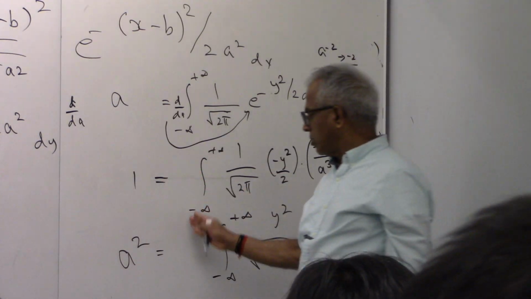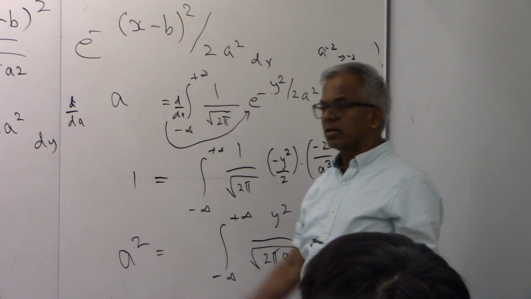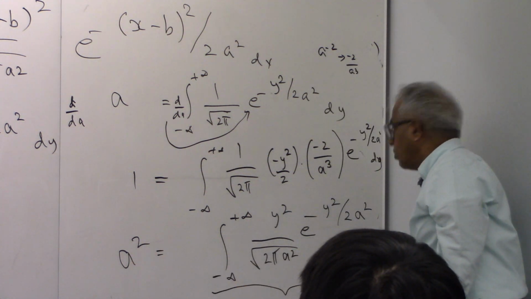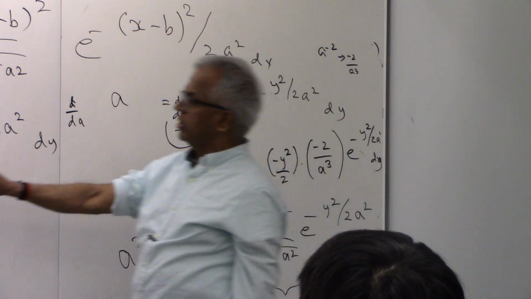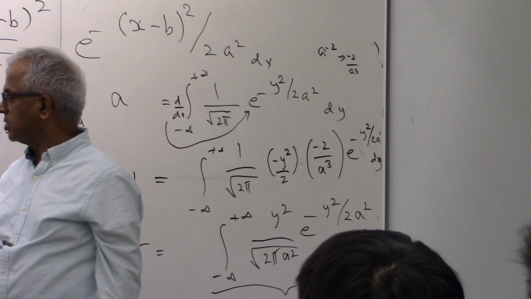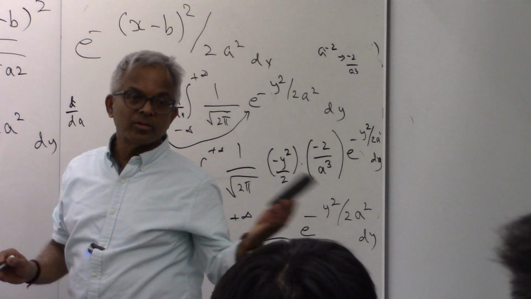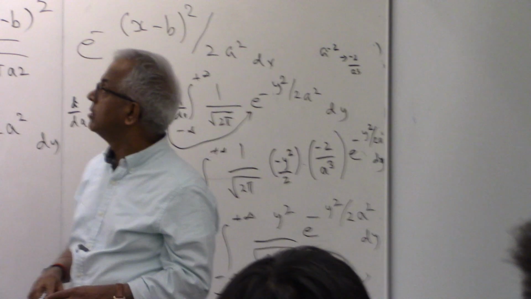Remember, 1 is equal to 1 over a squared multiplied by all this. That's the same as writing like this. But this is what we wanted to compute all along. Look at here. So the answer is this is a squared. You go home and see whether I made any mistake.